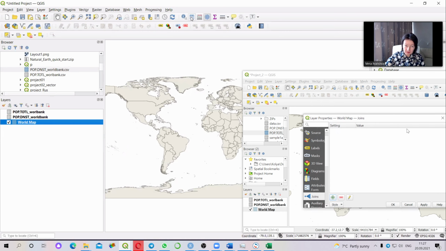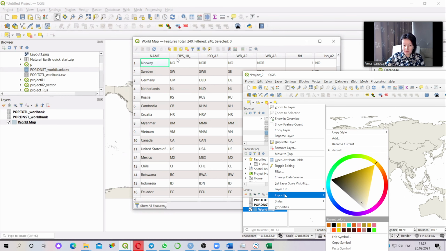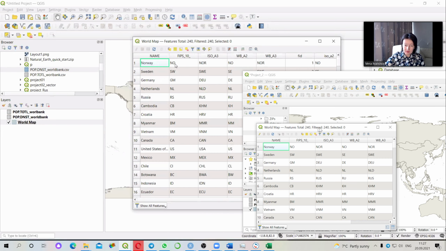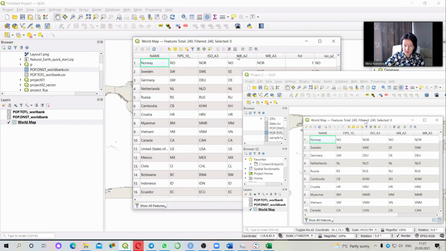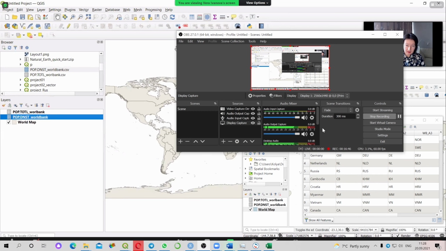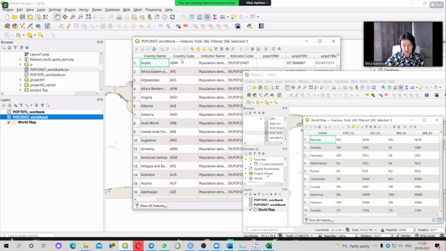World map. It's open. Its attribute table has different fields for short names: FIPS, ISO, World Bank, and so on. And the full name of a country. So we can check whether these fields are present.